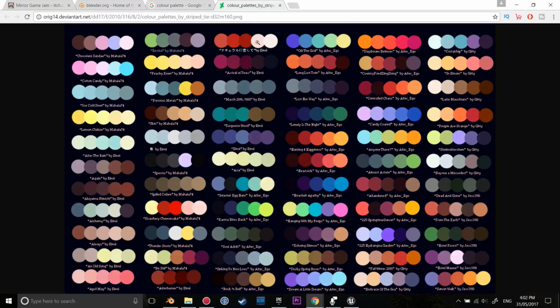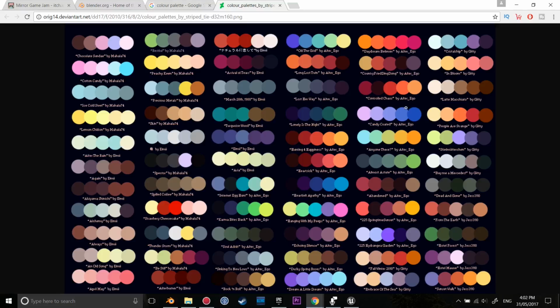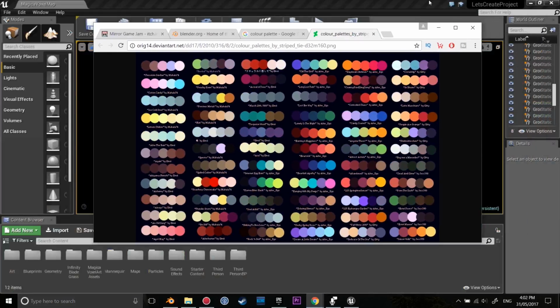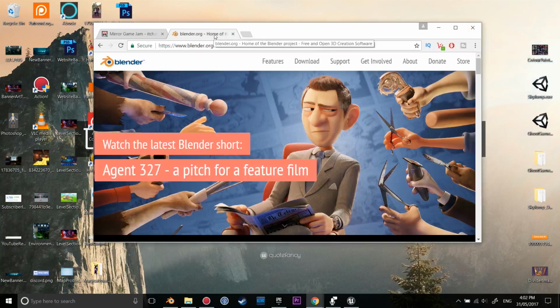Whoever made this, thank you. Paper Jacks. So we're going to grab this. We're going to just drag it directly to the desktop, and we're going to use this later. Maybe just call this color palette to more easily reference it. Okay, so we got all that.